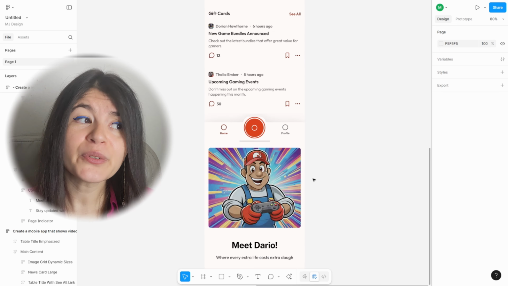And there we have it, a very cookie cutter draft of our app. And yes, cookie cutter is what we want. Because remember, First Draft excels on replicating common UI patterns. It is not a final design maker, it's a draft maker, right? So we have to always keep that in mind when we use it.